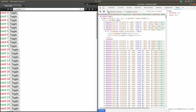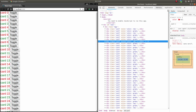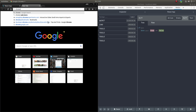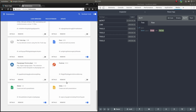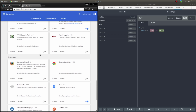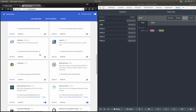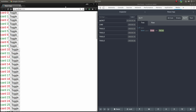So I found that when debugging performance issues, sometimes your tools can be a little finicky, and you need to know certain workarounds, like close the dev tools and go back into it is the first thing you should try. So Redux DevTools works fine, but React actually crashed. It's not even available. So I go to chrome://extensions in a new tab, and you can find that extension. See, I've got way too many extensions in here. And so there's React. You can just toggle it off and toggle it back on, usually. Usually that'll work. And so now it's in here.